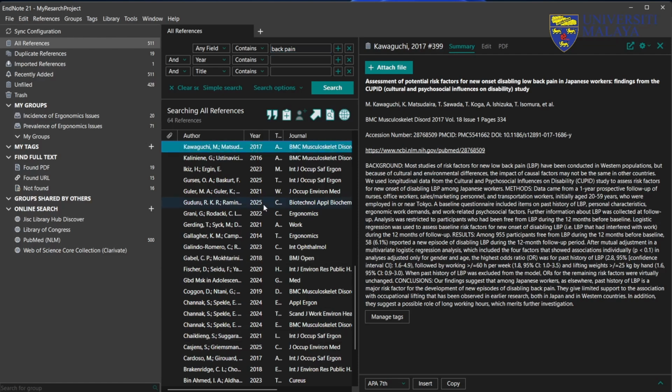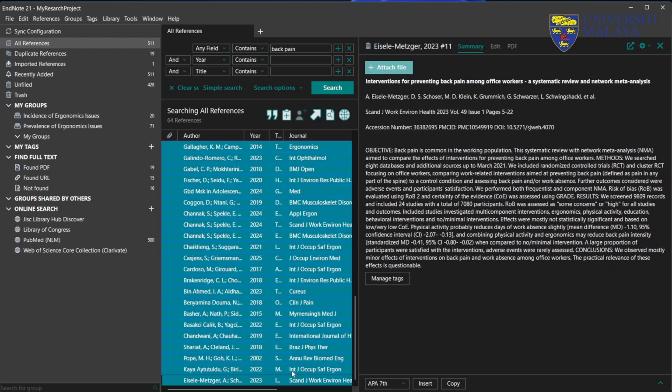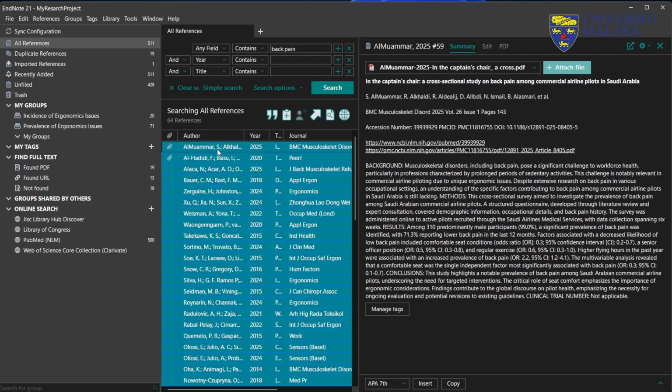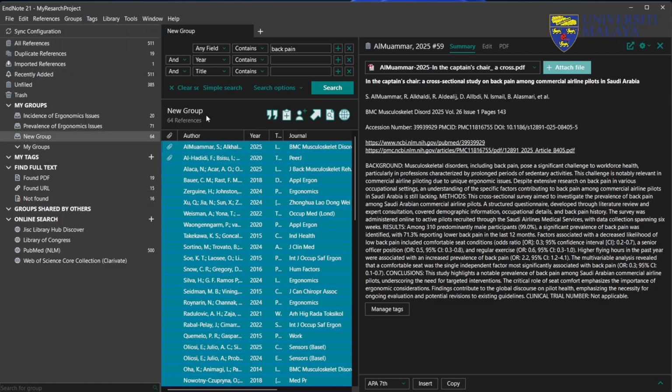So what we're going to do is highlight the 64, and then put it into groups, add reference to, create custom group. We rename it as back pain.